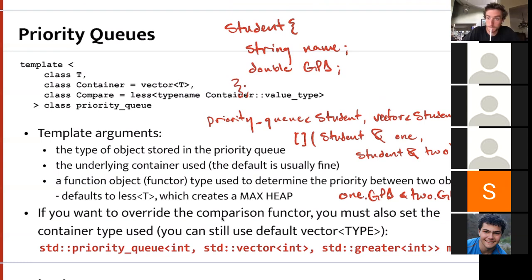Sorry, quick thing. When the comparator and the vector are in the template, it puts in the T already. Do you need to specify that yourself, or how does that work? Are you talking about the class Compare or class Container?